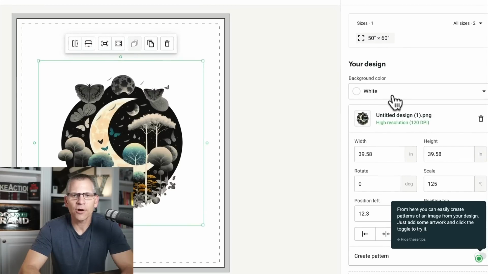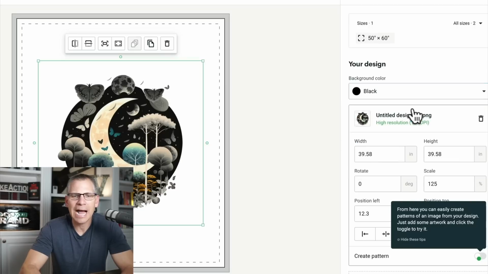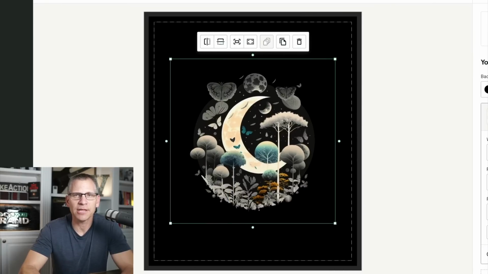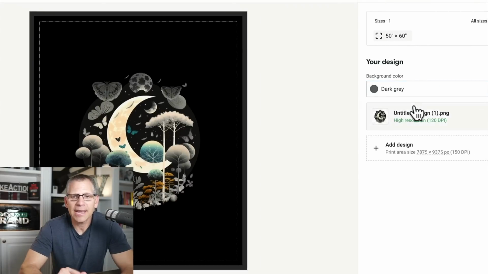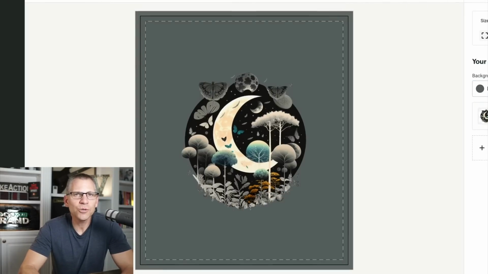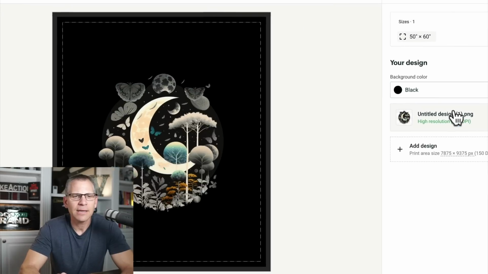Now over here, I can select the background color of that blanket. So I can choose from any of these different colors. I'm going to choose black, because that's the one that I am modeling after, right? It seems like moon phases does well with black blankets or gray at least, or dark gray. Now I could switch the color. I could put it on gray. And the reason why we can do this now is because remember, we cut that background out. If I didn't cut the background out, it would still be a white square. So that's why we want to cut that out in Canva. Now I'm just going to go back to black and that's the one I'm going to go with.